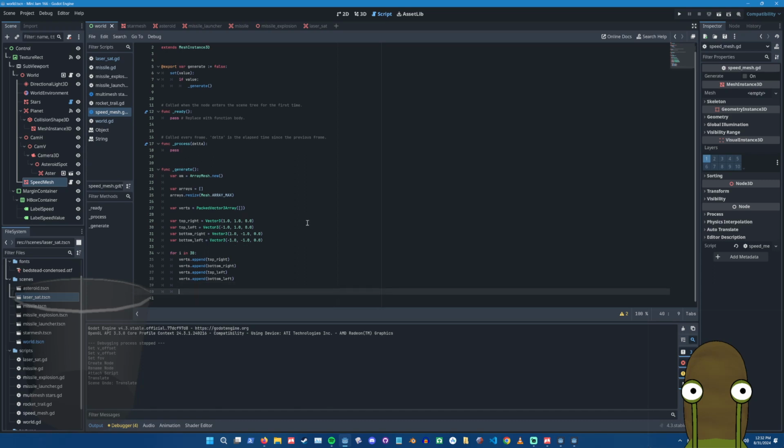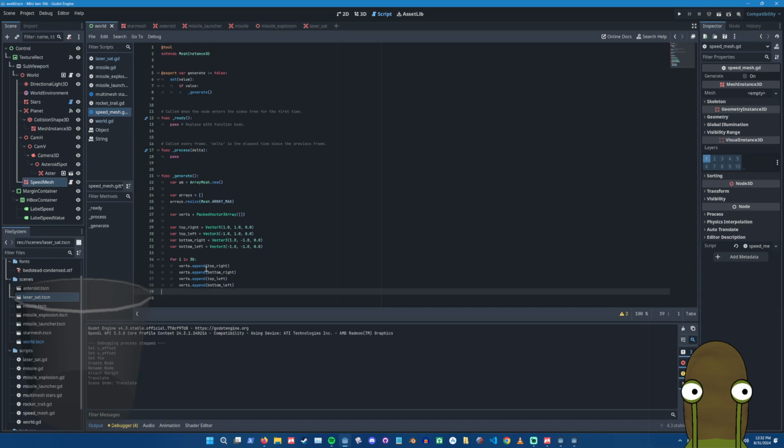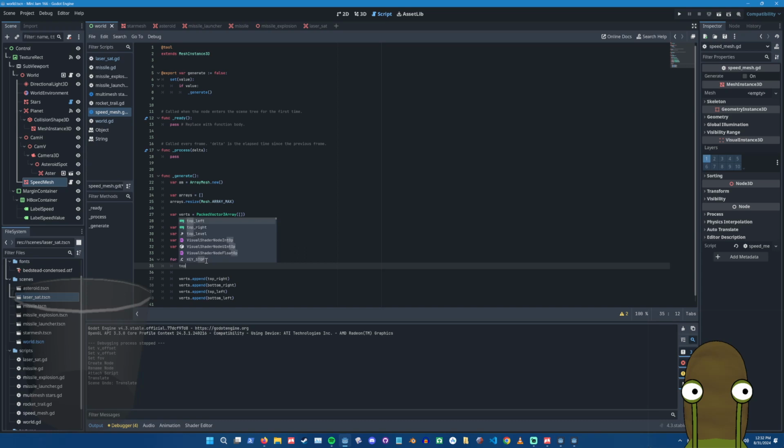And then we start at 0 and move our way. So we can say top right.z plus equals 0.5 times float i.